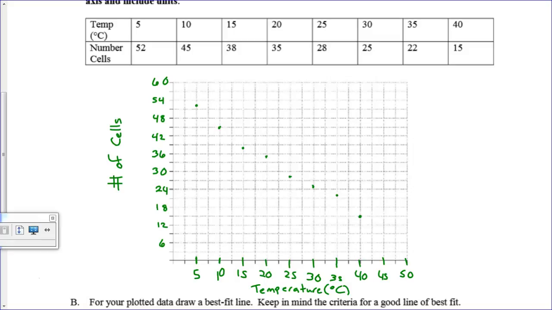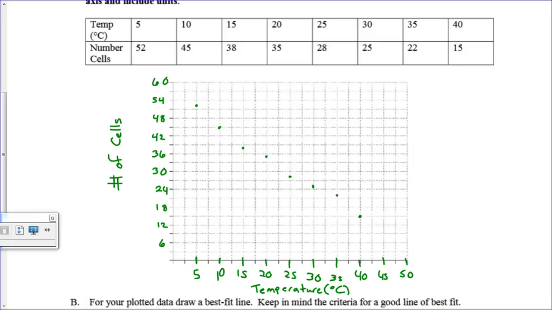And so the line of best fit is going to go sort of through the center of all these points. It's supposed to identify as a general trend what this line would look like if these are all in a linear relationship. And what it is not is connecting the dots. So make sure you're not connecting the dots. Another thing, this one clearly wouldn't go through the origin 0, 0, but don't force it through the origin. It just needs to be kind of a general trend of the data.